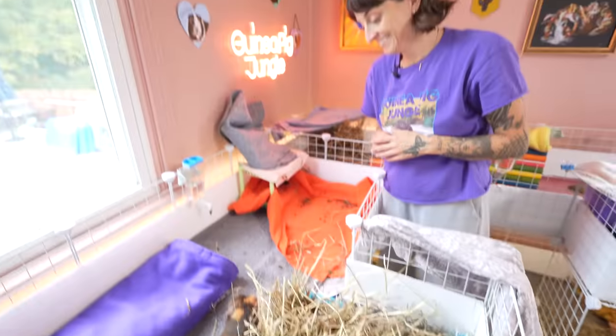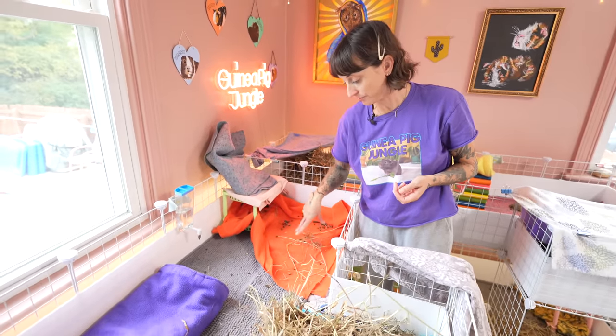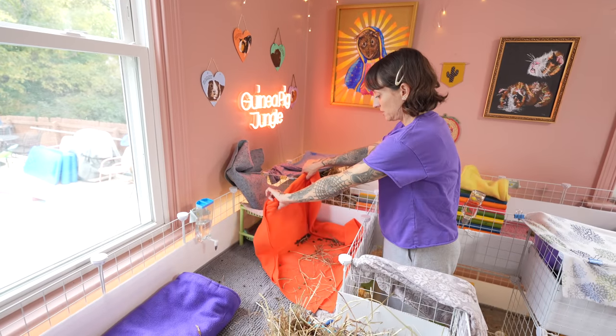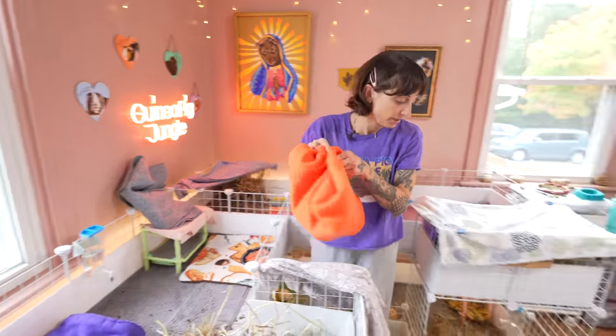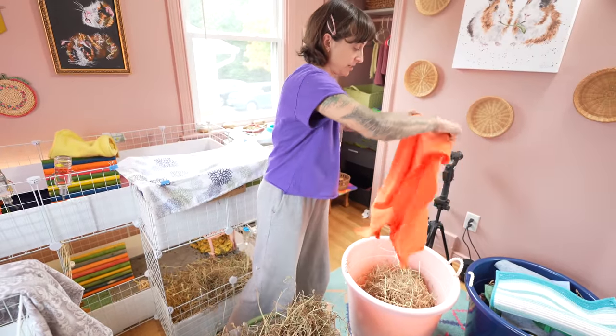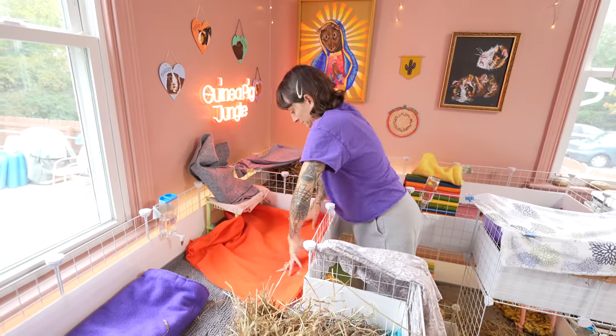Like I was showing you in Moira and Johnny's cage, I will put a fleece layer down. I'll just take it out. I have hers tucked in the bed and right outside, and I'll take the whole thing and just shake it. Now this blanket was just put there yesterday and it's bone dry. I put it right back.